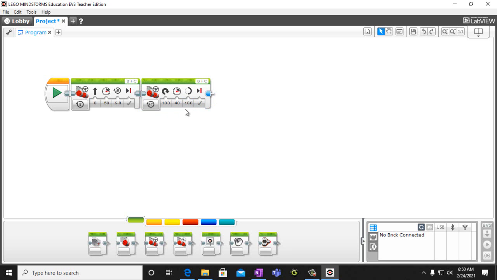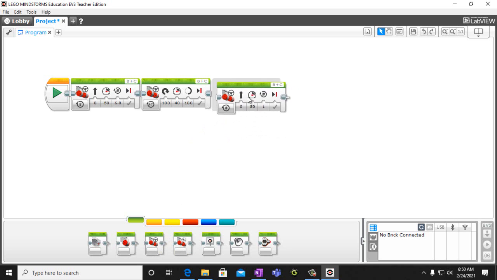So you're going to have to test this out and figure out what degrees you put in there to get it to turn around in just a half circle. You go ahead and do that, and you'll figure that out. You can play with those numbers.